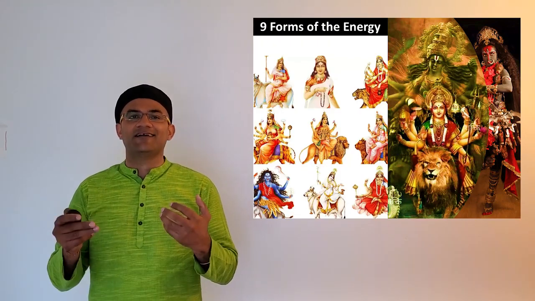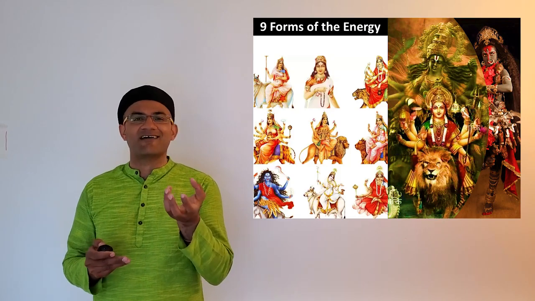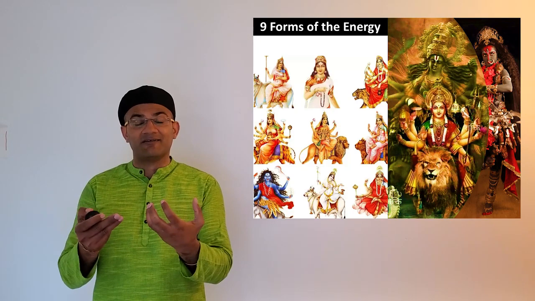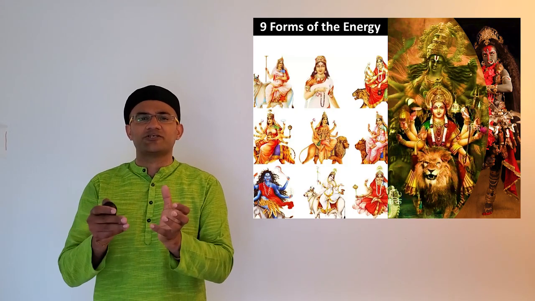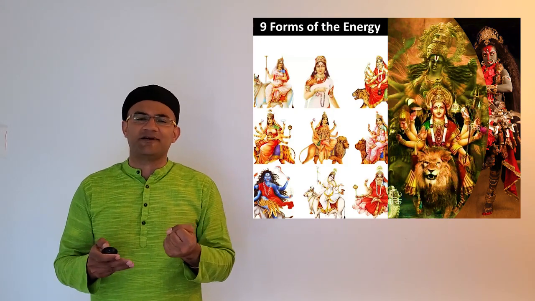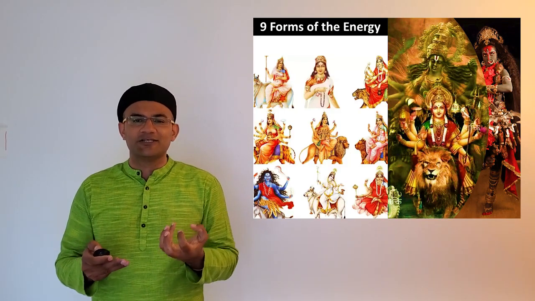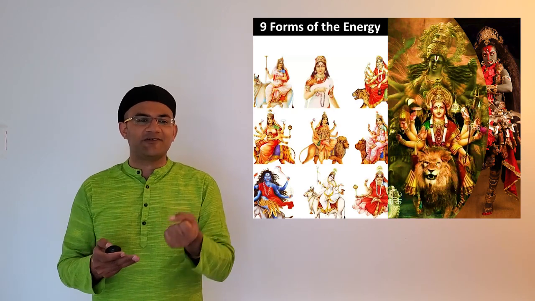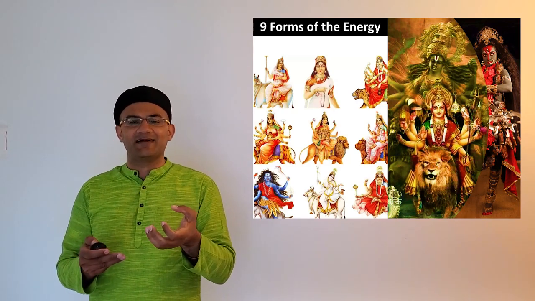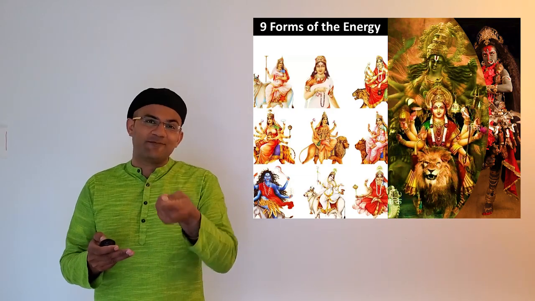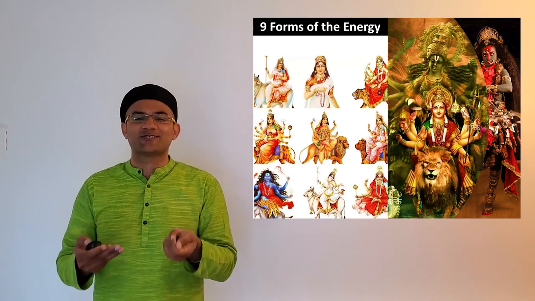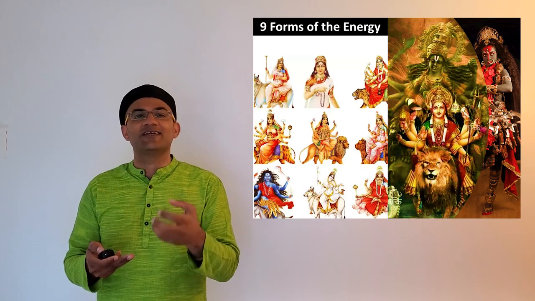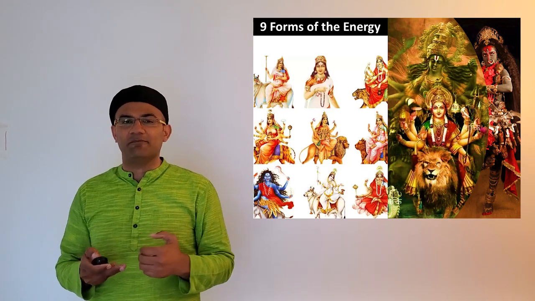And Kalaratri. Kalaratri is that dark, deep, dark energy that binds the dark matter, right? It glues the entire universe together. They say if you take out the dark matter, the universe will just fall apart. Similarly, the dark energy binds the entire universe. So Kalaratri represents that darkness, but at the same time it holds everything together. So it brings solace and comfort and life to this universe. So Kalaratri is that.